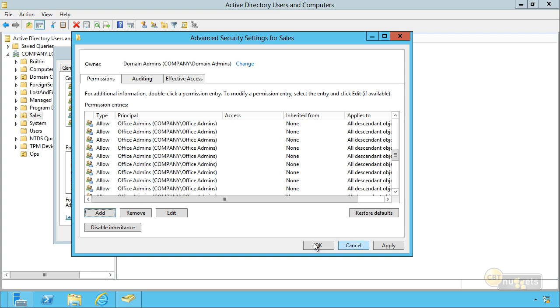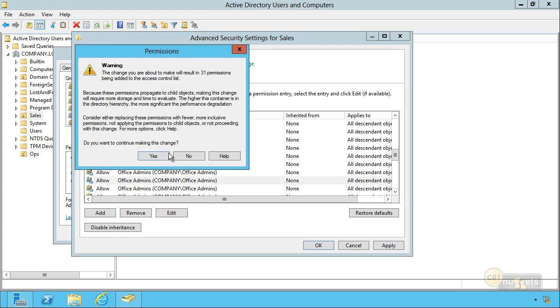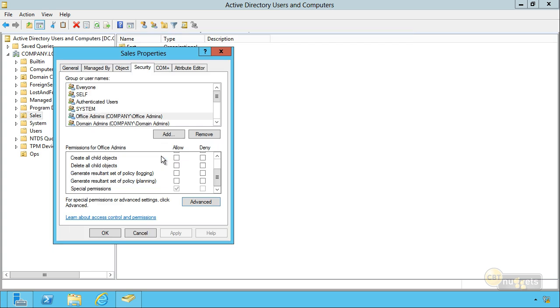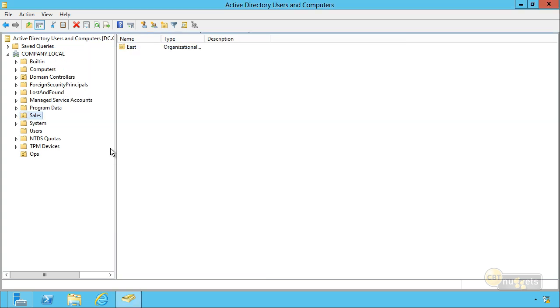So the idea is that every single one of these now is for a specific individual permission for that group. And ultimately, that's what you're going to be managing. If you really get granular about your delegation, you're going to have a lot of individual entries there. Yes, I'm about to change 31 permissions. Ouch. I hate that you have to do it that way, but that is the way the thing sort of rolls up at the end of the day, and that's what it looks like, and that's what you'll have to manage.